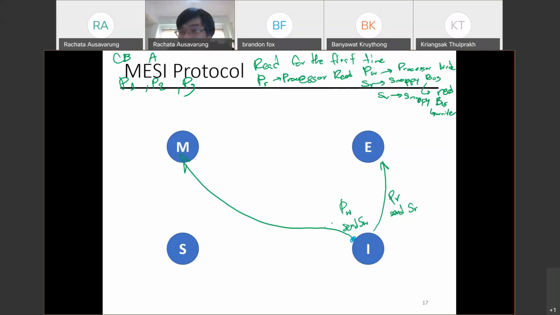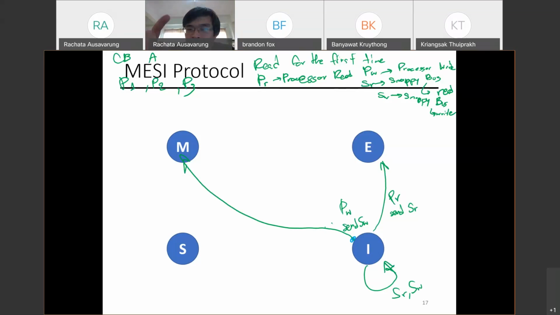And if you are invalid, if your cache block is not in the cache, and you see someone else is reading or someone else is writing, you stay at the same state, right? If you see someone else reading or writing to that cache block, I don't care. I seriously don't care because I don't have that cache block. It's invalid anyway, so there's no point moving to any state. With me so far? Okay.